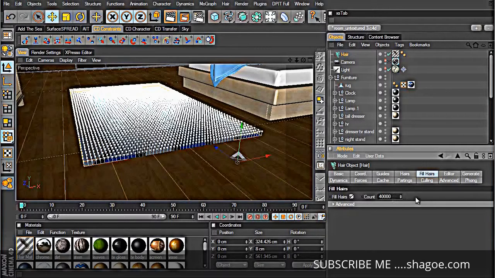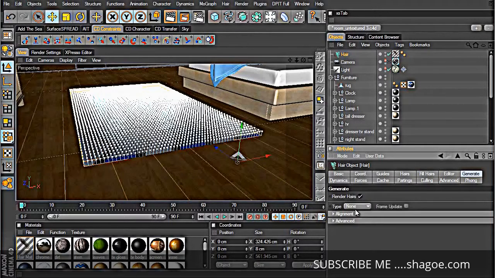So we also want to come over here to the generate, and by default the type is set to none. Now unfortunately right now Vray cannot render the none type. We have to generate geometry in order for Vray to see it. Now, if you're using the standard Cinema 4D render engine to render your hair, then you can leave this type set to none, and then you'll get a really nice hair look.